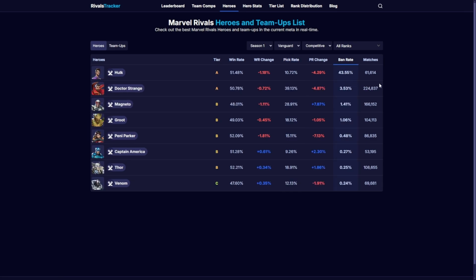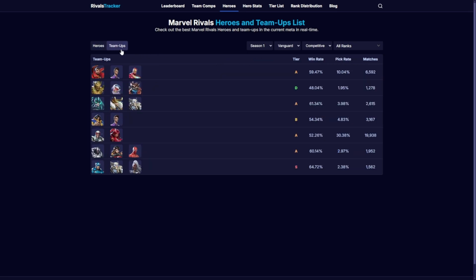Most ban rate with the tanks is Hulk and Doctor Strange. Hulk is very good. I feel like he's kind of underrated still, but people should be knowing by now that Hulk is a threat. If you have Hulk on your team, you should be using Doctor Strange and probably Iron Man, because the team up is just so good.